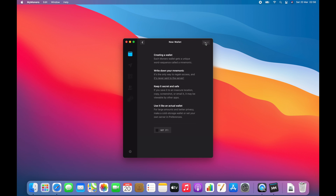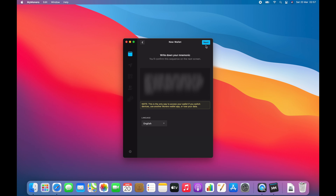Then click Next at the top of the page. Now you'll be given some warnings about security and about keeping your wallet safe. Every Monero wallet gets a unique 25-word sequence called a mnemonic, and it's crucial that you write this down and keep it somewhere secure. If you lose it, you'll no longer have access to your cryptocurrency. Once you've read the warnings, click Got It and then click Next at the top. Now you'll see a window with your special word sequence — write all of these words down on a piece of paper in the same order that they appear on the screen. Once you've done that, click Next.